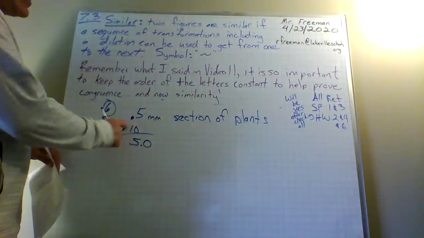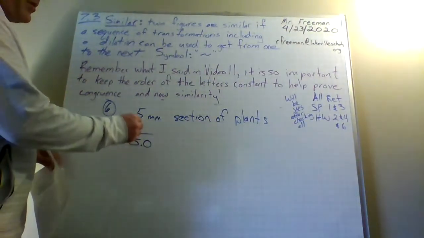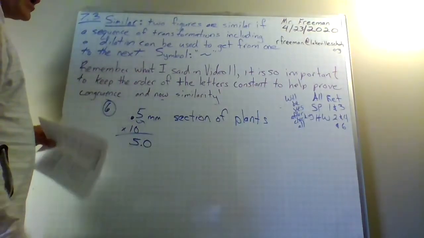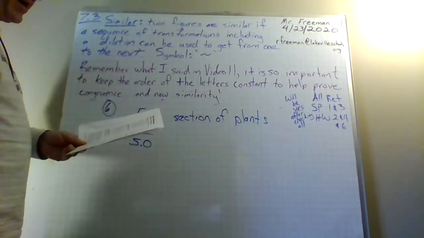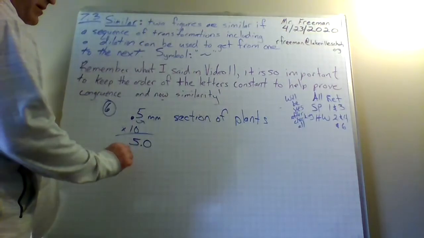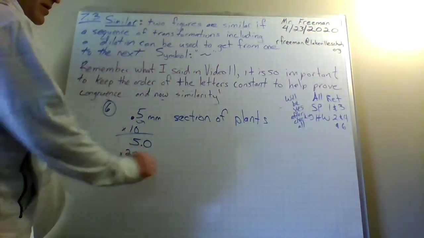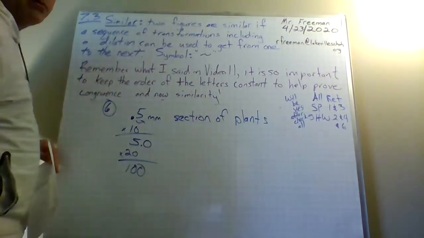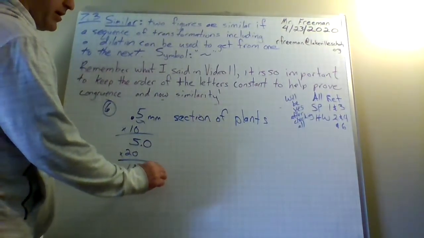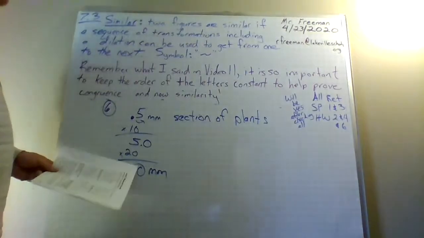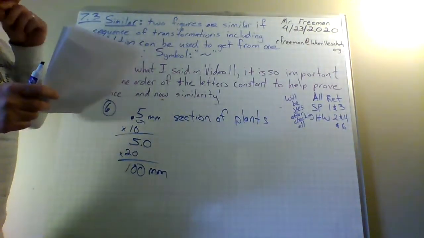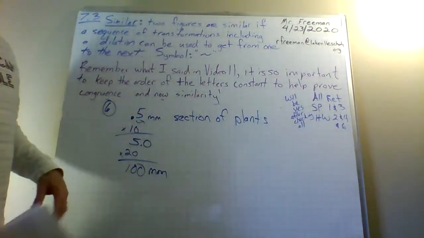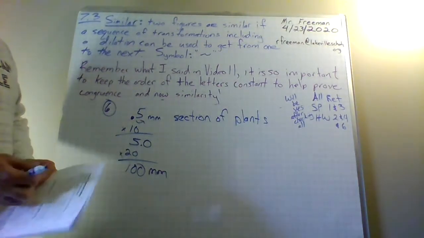Whenever you multiply something by 10, it just means you move the decimal point 1 over, and now we have 5. Okay, then it says another camera lens makes it so that that's a scale factor of 20. So we multiply that by 20. 20 times 5 is 100. And that's how simply we get to our answer. What is the length of the section of plant in the photograph? The photograph's new length would be 100 millimeters.